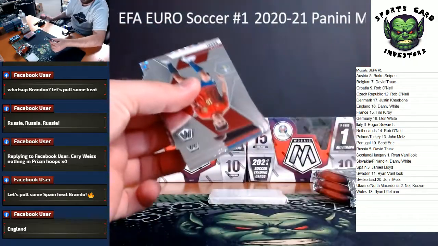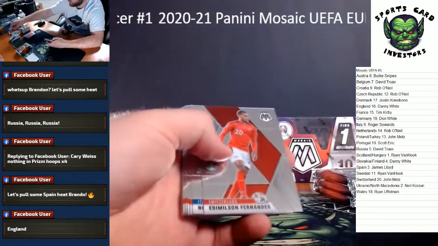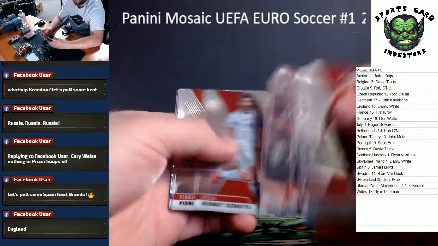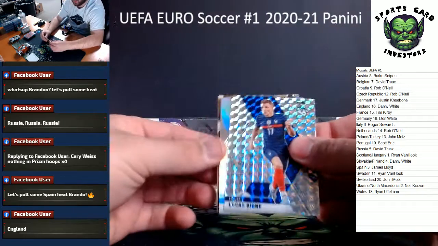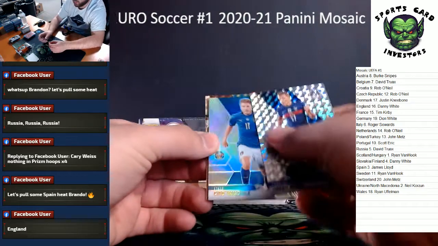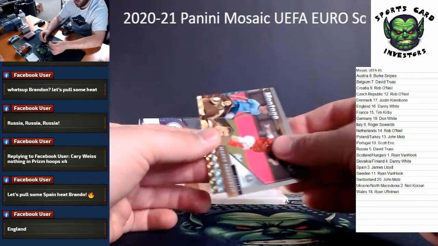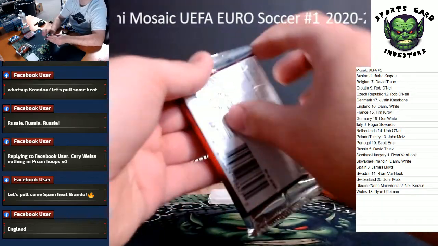Again, guys, this is still number one. Two and three are following this immediately. Kai Havertz for Germany. Neco Williams. Mosaic is a Lucas Digne, and our silver is a Ciro Immobile for Italy. Arnautovic and Zinchenko on the inserts.